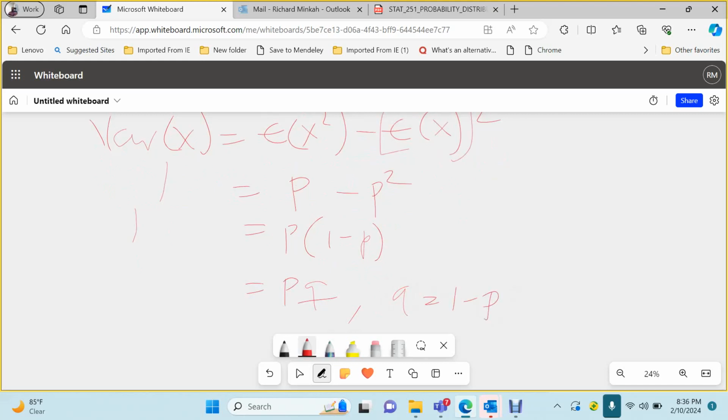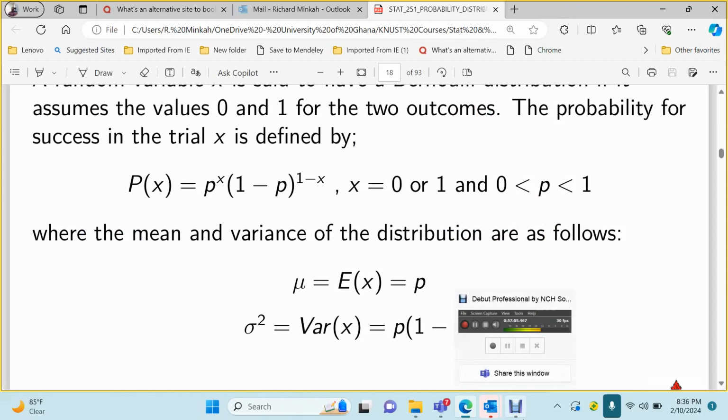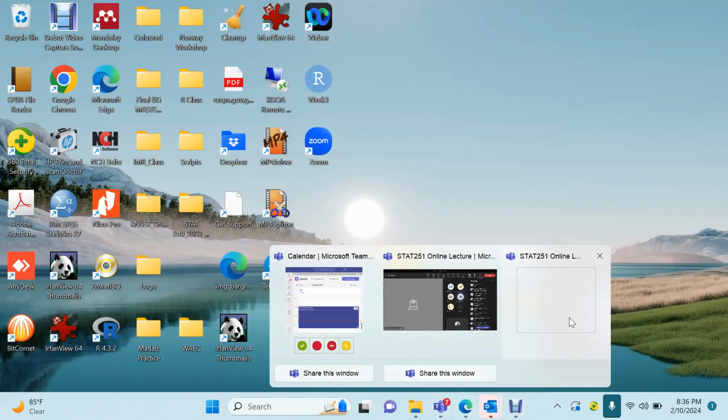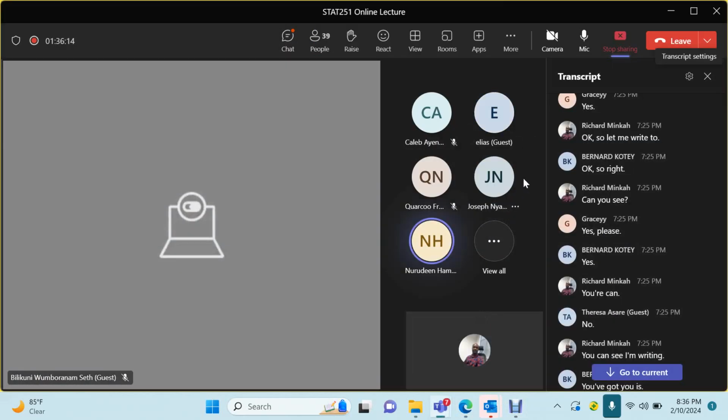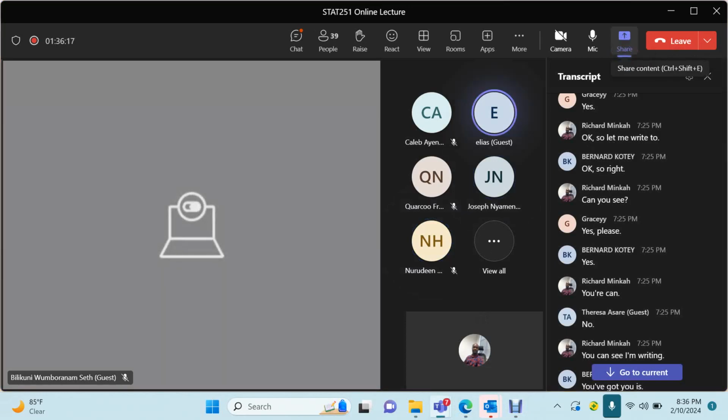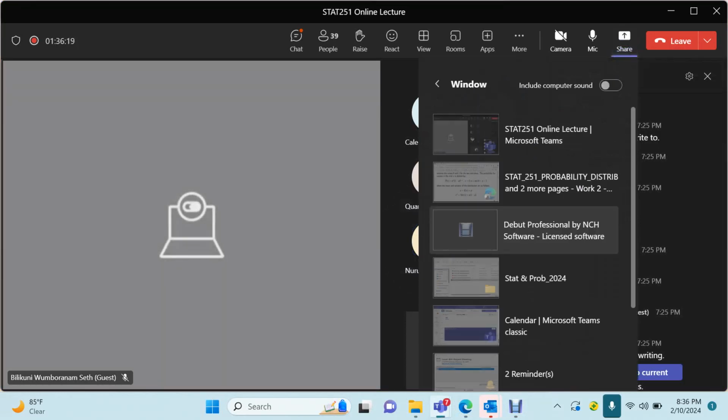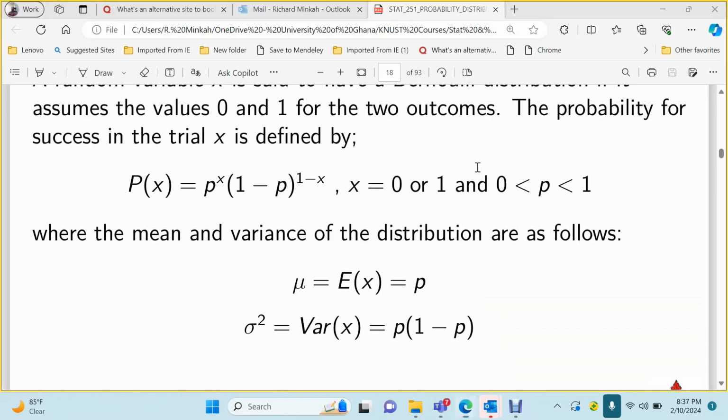Okay. So if you go to the slide, this is what you see over there that has been done like that. So it's what we have gone through. Now you should be in a position to understand the subsequent distributions we are going to talk about. It means you can start deriving it from basic principles, from the definition of variance. So this is what you are seeing over here, and that's how you derive it. Is everybody okay? Yes, sir.